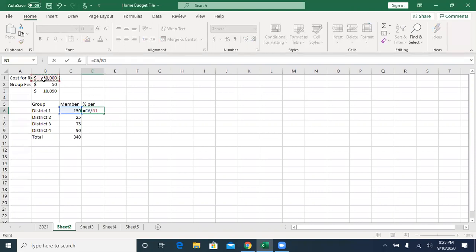this cell. Now here's a new function for you. Because I wanted to always see just this cell reference, which is B1, I'm going to make it an absolute cell reference. So here I always wanted to look one cell over, but for the divisor, I always want it to go here. So I do that by putting dollar signs around the reference. When I put dollar signs around the reference, watch what happens when I copy it down this time. So right now I click that in. I think I did it backwards, didn't I?